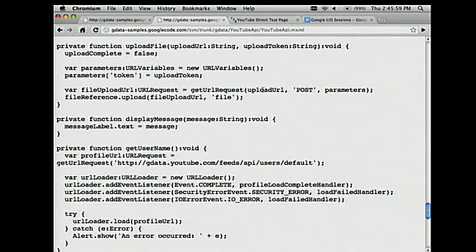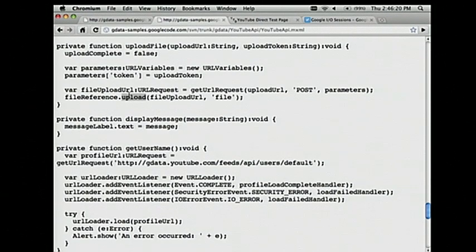And it's using that upload URL that it previously got from the first post response as the target for the second file upload stage. So this is actually, create a file reference, and you call upload on it, and that actually accomplishes the upload from the context of ActionScript.